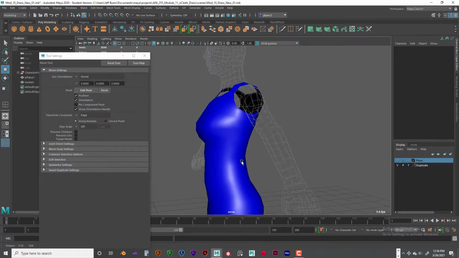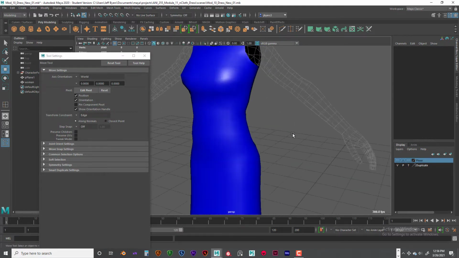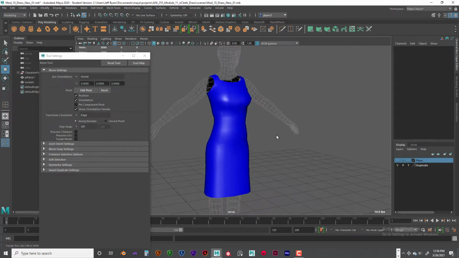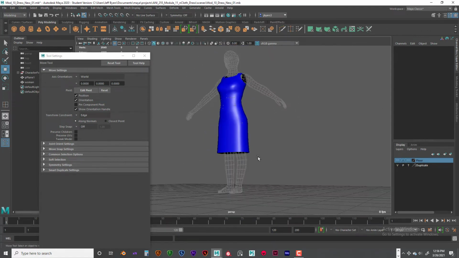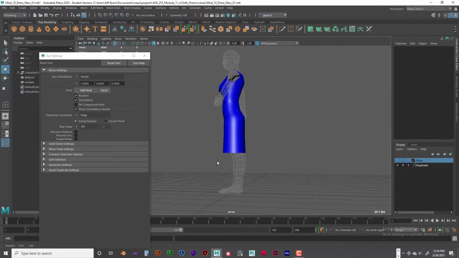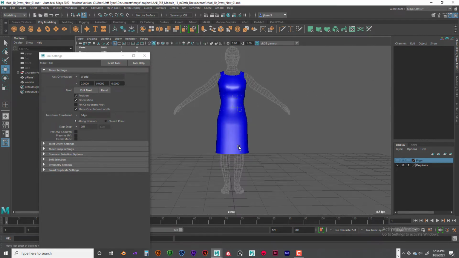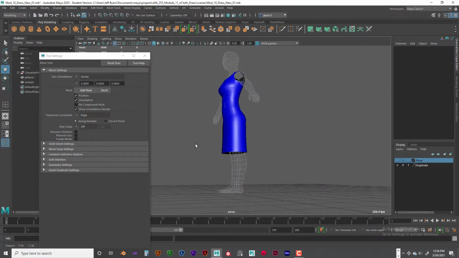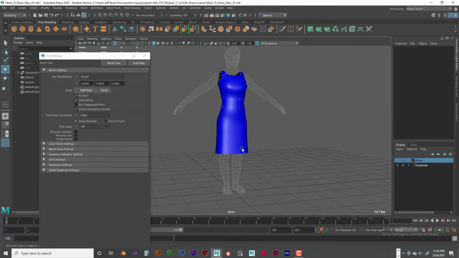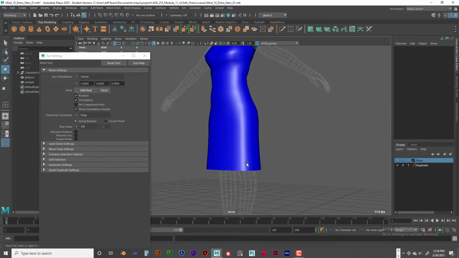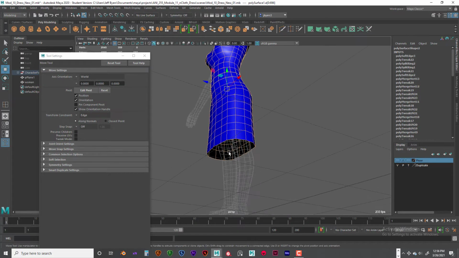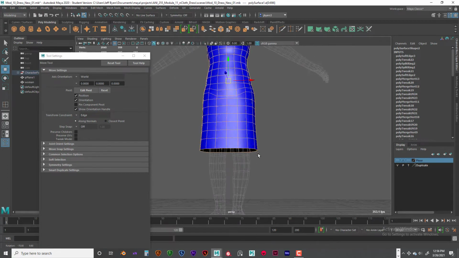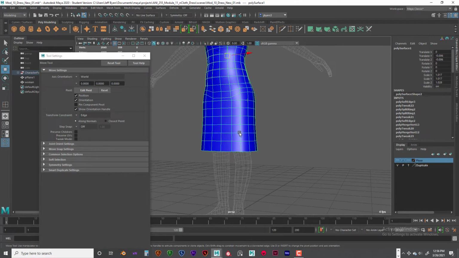All right. So the dress is over the mesh now completely, and you can make a choice of whether you want to go lower, but you can't go higher. I want to keep this like it is right now, and maybe a little bit lower. I think the first one I did is a little bit lower. That way the knees will run into that. But I'll just keep it.